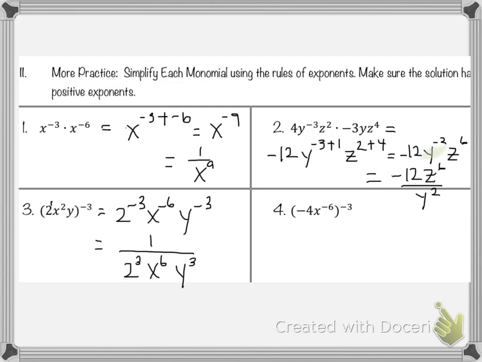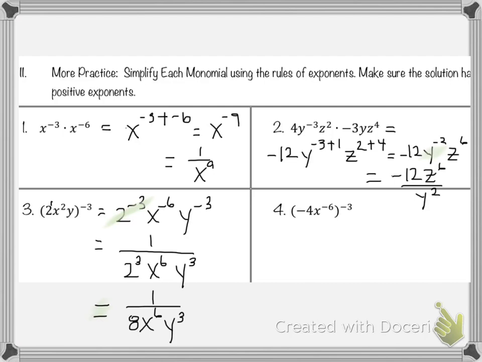That 2 to the negative 3, you can't simplify that without moving it to make it a positive. So we have to make it positive before we can simplify it. Okay, so here, sorry, still have my highlighter on. So I would have 1 over 2 cubed, which is now an 8, x to the 6th, y cubed.